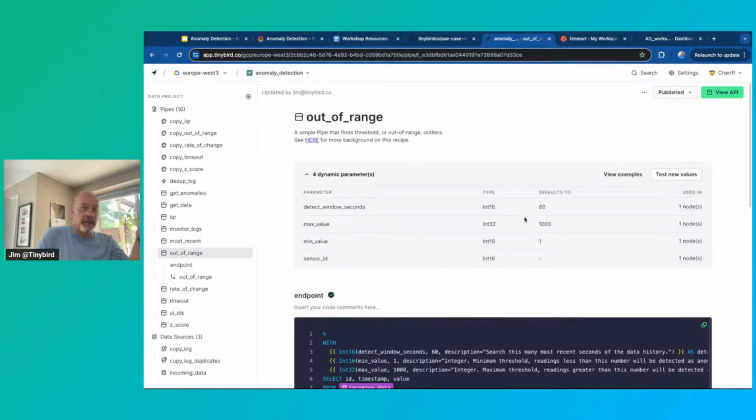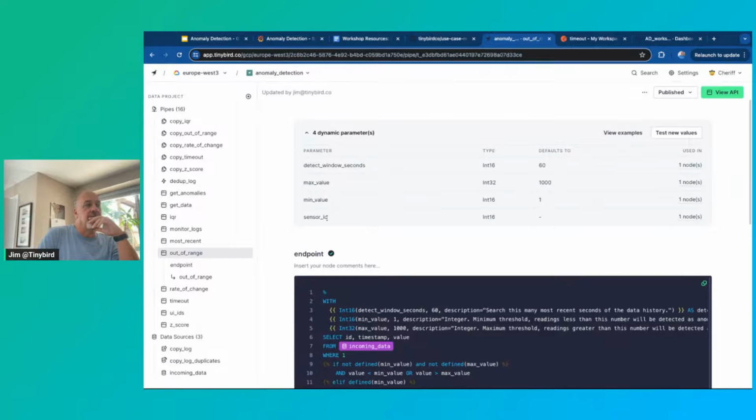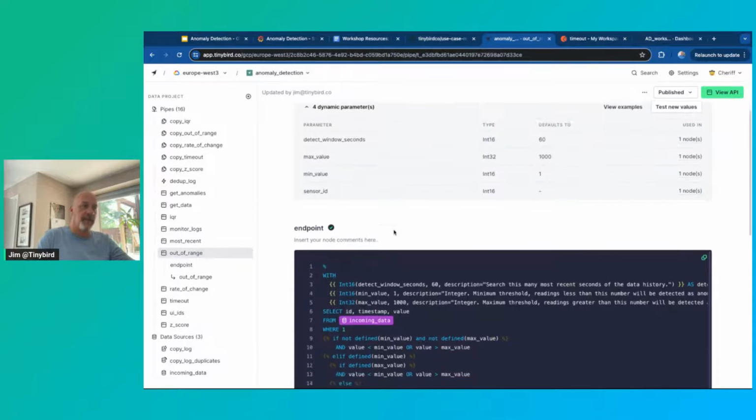That's based on a premise that we're going to query this every minute looking for auto range values. Obviously, you can set a max value and a min value. And in this case, you can set a sensor ID. In our case, we have 10 different sensors. But regardless, you'll probably want to set up these endpoints where you may not care about the whole population of sensors. You want to have at least the option to query about a specific sensor.